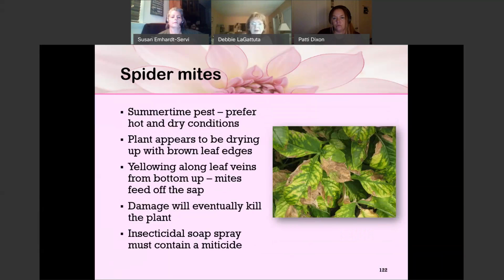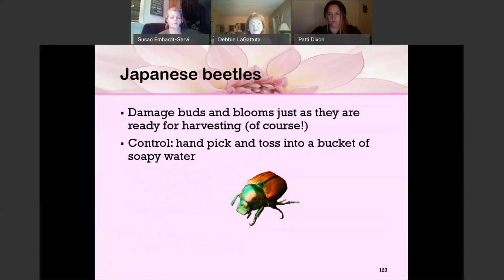Spider mites could be a problem in hot and dry conditions. That's what it looks like. Damage will eventually kill the plant. If this happens to your plants, try to take care of it right away with insecticidal soap that contains a miticide. And as with anything you spray on a plant, never spray if it's above 85 degrees, because you'll just really burn your plants worse than they are.